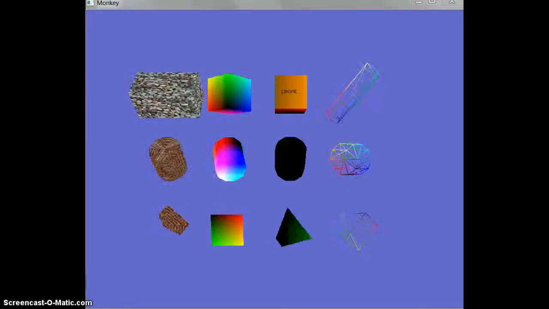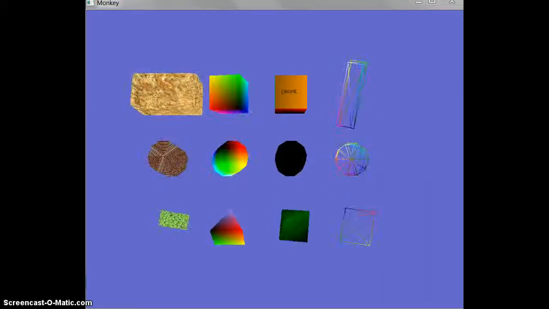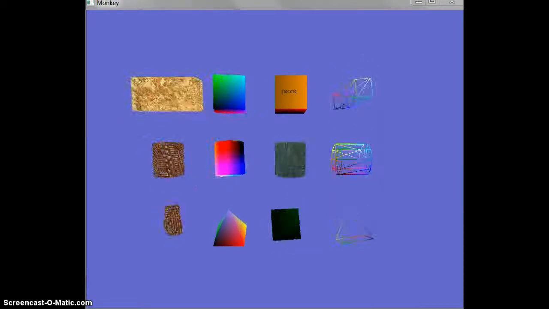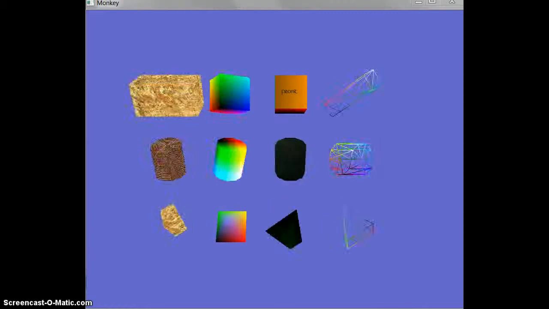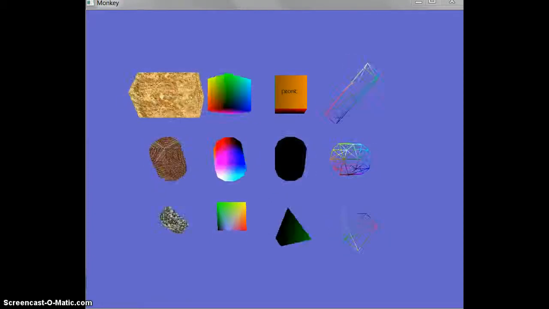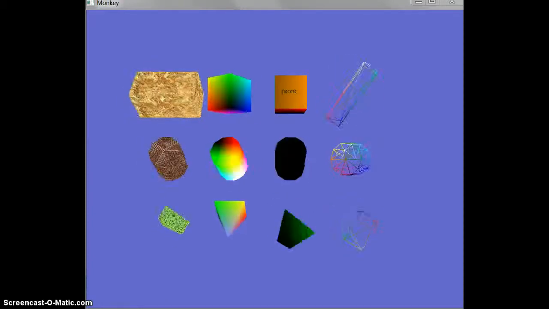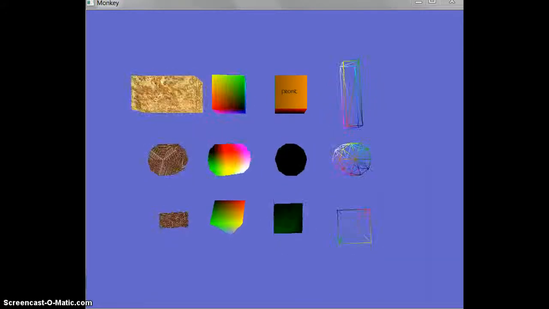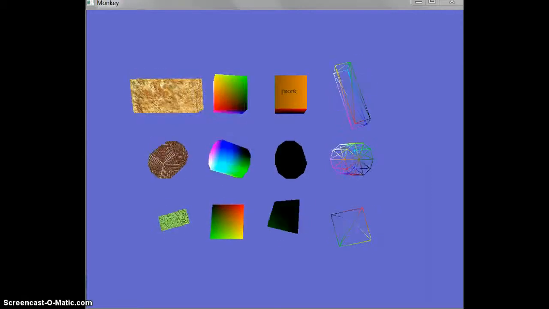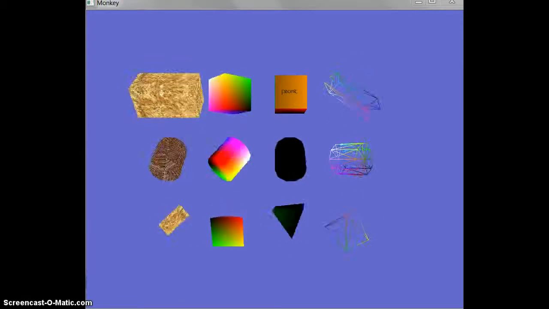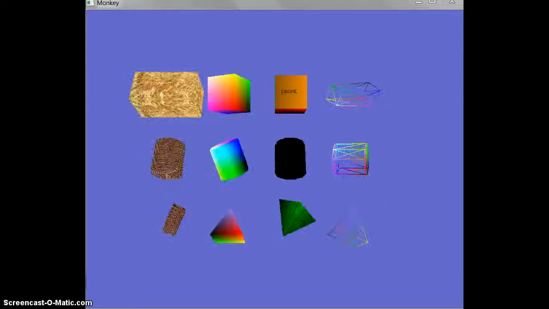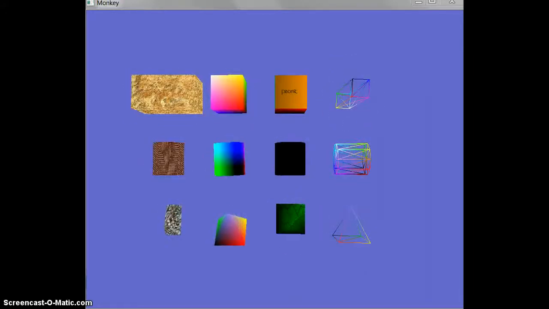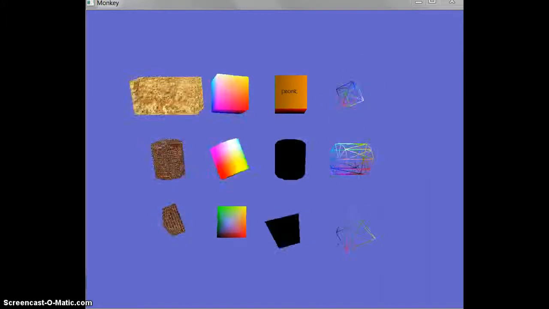A couple different features to touch on is that you can see the primitives on the screen are all acting a little differently. This is achieved by each game object having a couple different new data members that I called behaviors. When created, a game object is assigned a null behavior to each of its respective behavior members, which are rotation Z, rotation Y, rotation X, scale, and transform. If we then want to assign a different behavior to the game object, we use the respective function to assign a new behavior. For example, the top left cube has a scale behavior to make it oblong, as well as a rotation X behavior to make it spin. Some cubes have multiple, while you can have cubes that have none, or any primitive.